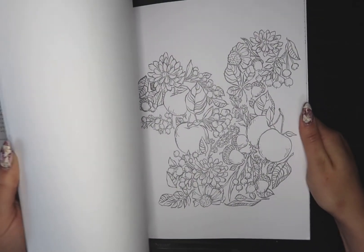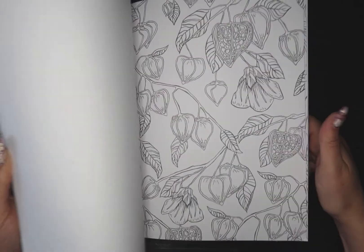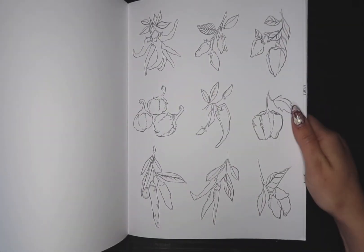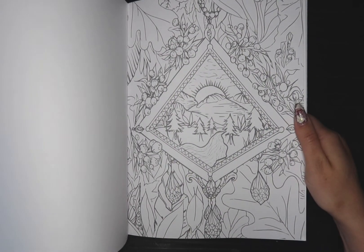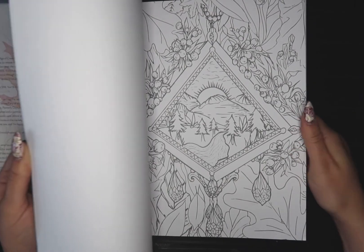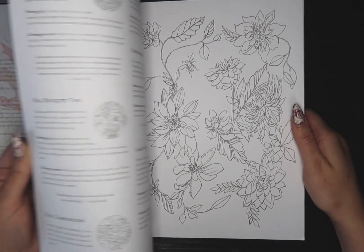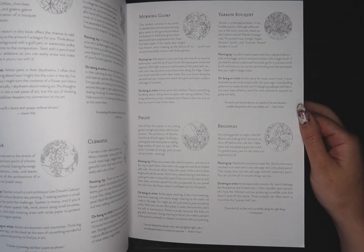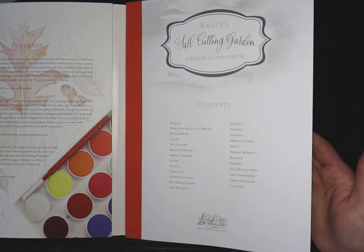There are some apples that might be fun for fall. It is not yet fall here — it's about 90 degrees still during the day — but this is cute, like little things you could practice on. Some are just small pieces, a little different. Fun leaves too. I picked the autumn book because that's what we're going into, and it's probably my favorite season for colors. It looks like each spread shows a little snippet of each page with a description.